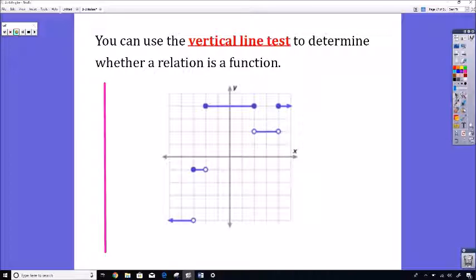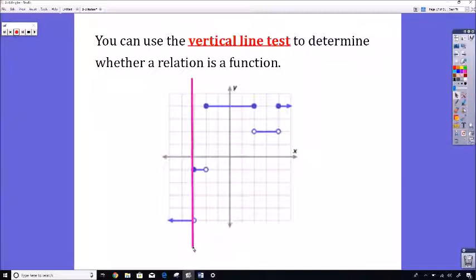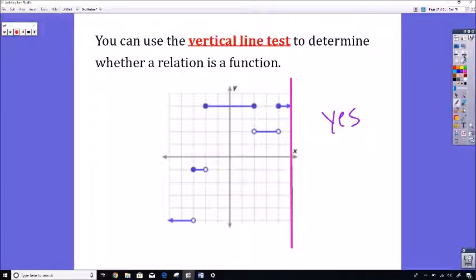Letter E. So we're moving right along here. Okay. And now, what do we think? Well, remember, the closed circle says that point does exist. An open circle says that point, the graph is not at that point. So believe it or not, this is only 1 point. So far, so good. So as we move along, same thing, only 1 point, 1 point, 1 point. Only 1 point, only 1 point. So this is, yes, going to be a function.